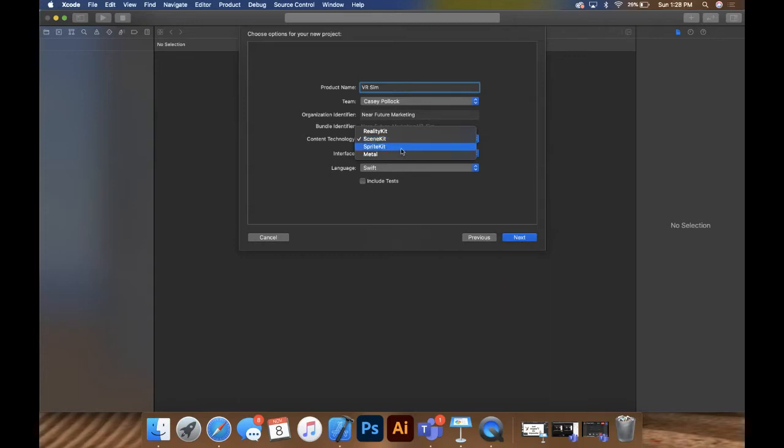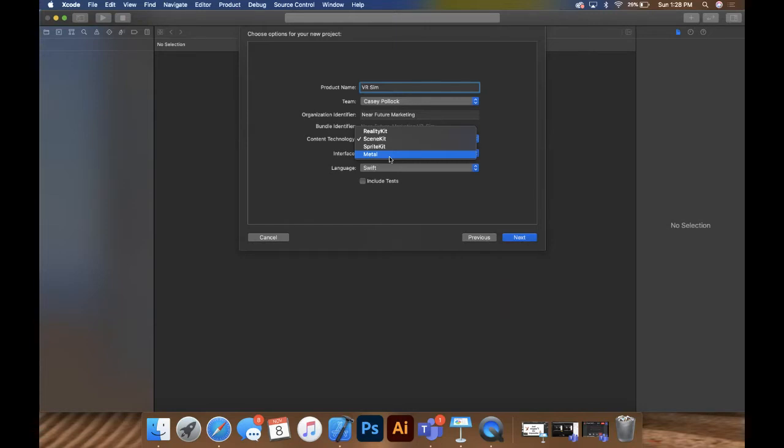SpriteKit is for creating 2D experiences. So if you were only dealing with 2D images, let's say sprites or GIFs or something like that, and you wanted to put them in AR, then SpriteKit would be fine. But if you had full 3D models, you would never be able to use SpriteKit. And then we have Metal. Metal is the lowest level graphics API that's built into Xcode. So again, this is the game engine that's controlling everything. And if you were to use Metal, this is where you could create and bring in your own game engine. So if you have an existing game engine that works in C++ or something else, this is where you would work with Xcode to port that engine over. Metal is how you could port a game engine to the iPhone.